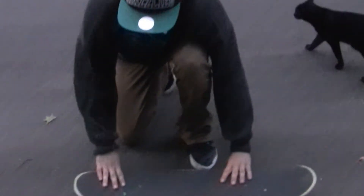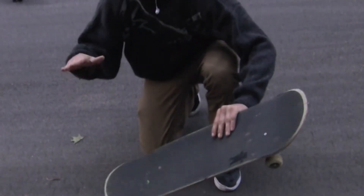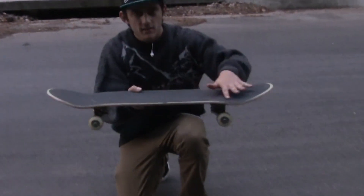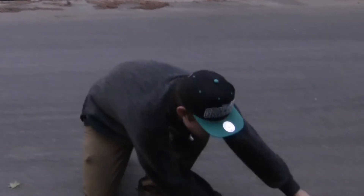What I mean is, as soon as you snap, it's not a stomp. It's like a snap and your back foot comes up, so you can slide that up and your whole body's in the air with the board. This sticky stuff means it's going to stick to your feet — don't worry, just call it grip tape, dude.